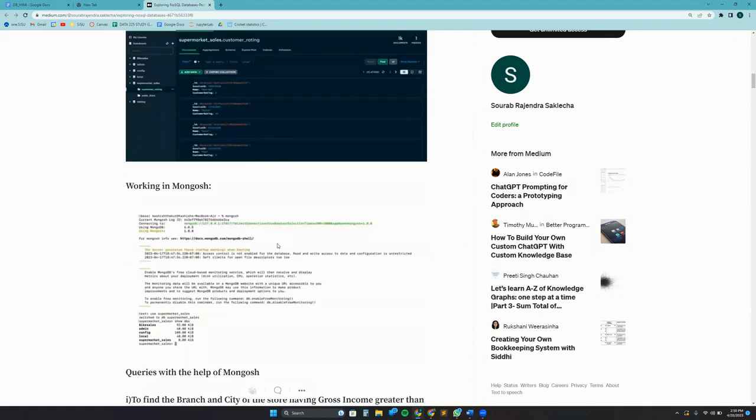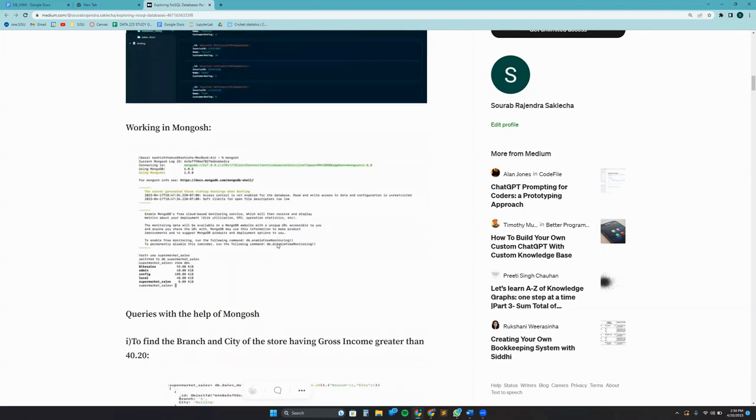The next part that we explored is working in mongosh. Mongosh is basically a tool that is used for querying, and in order to do that, we also have some mechanisms to install it on a system. I basically run these queries on the terminal, and you can see by simply running the mongosh command, we can enter the environment and we can use different queries in order to explore it.